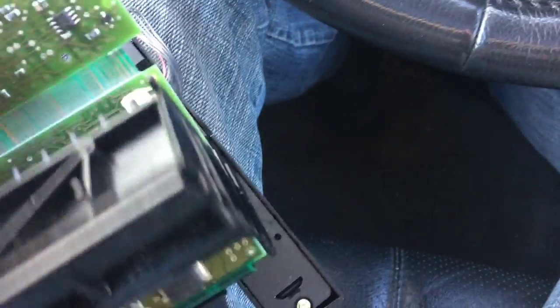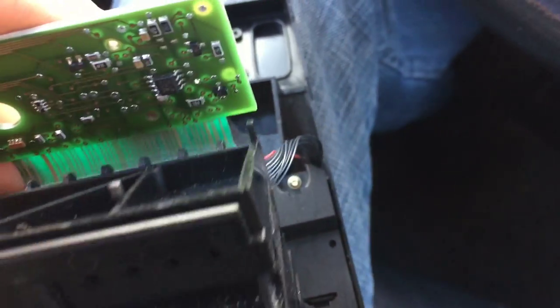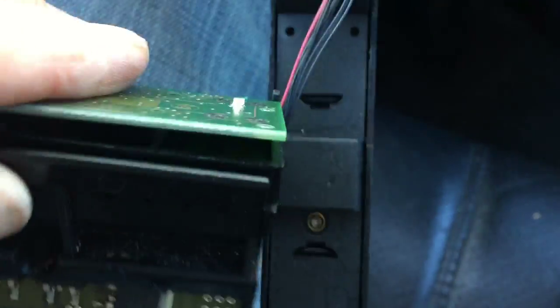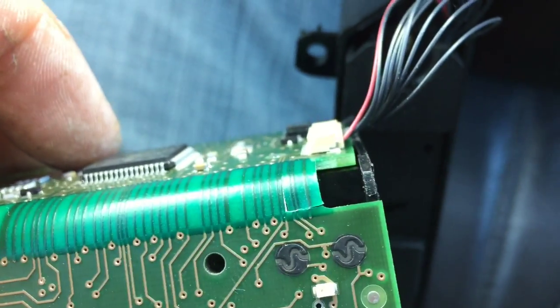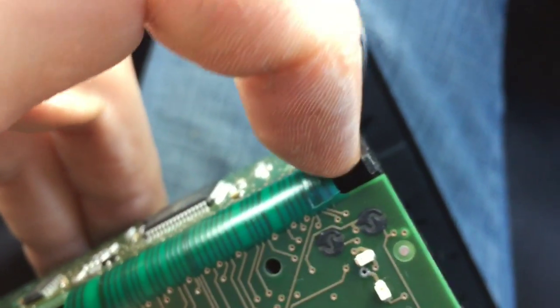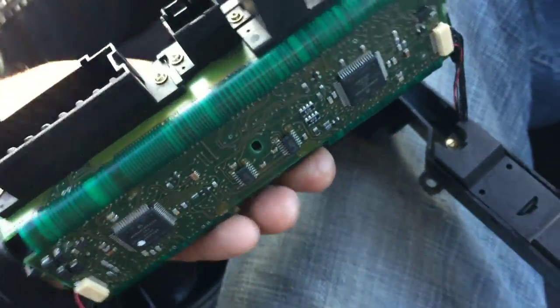Unfortunately after ripping all of this apart, it's apparent that I can't fix this with my technical ability. See on the harness — the printed circuit board where the kink is. This is how this is mounted. Just from age, I think this shrinks over time and it cracked. So I believe the problem is with the PCB itself. I can't see being able to fix this unless you're an awesome electronics guru, but for my intents and purposes I'm going to just go and order this part brand new.